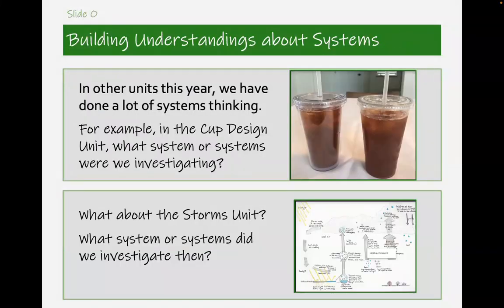But it's what we have for now. Then we kind of look back at some other things we've done. So we worked with our cups and we saw there was a system. So the cup, the lid, the straw were parts of a system. We looked at the weather. We saw that the sun, the ground, the moisture in the air itself, the clouds were all part of a system, and they all work together to do things.